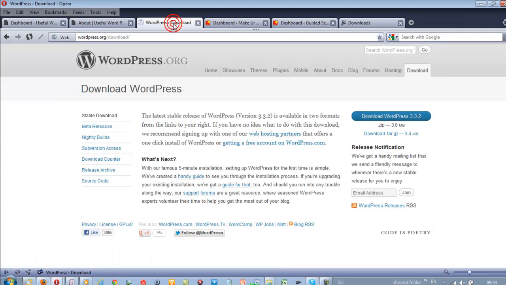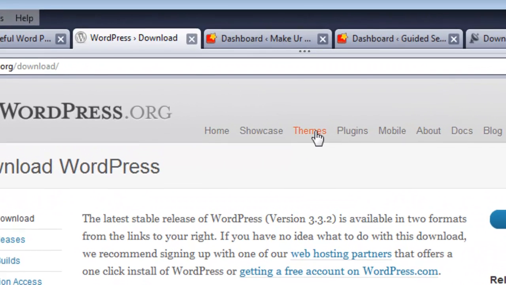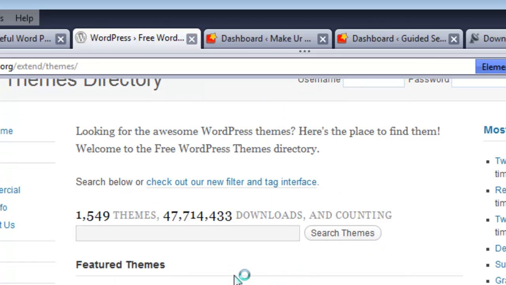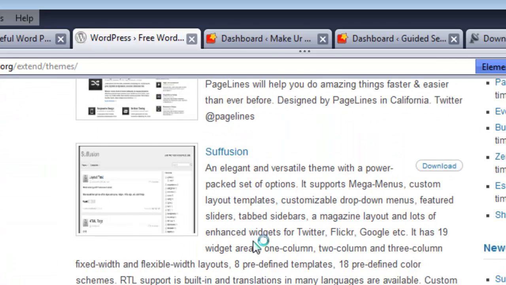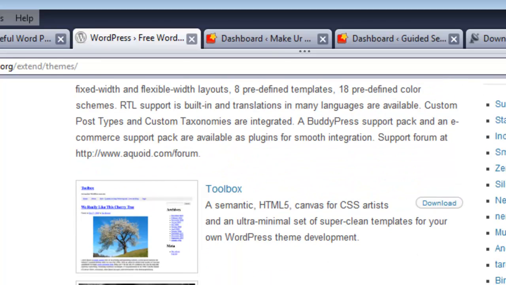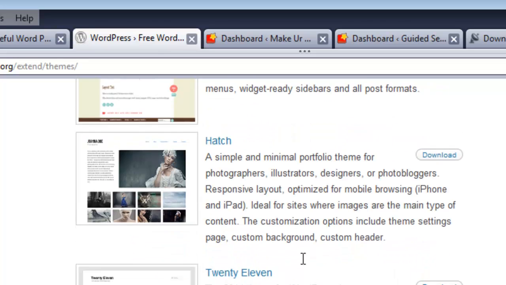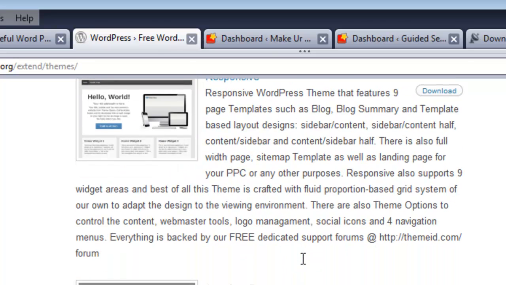The amazing part is that you have unlimited amounts of themes, in other words templates. You can make it look the way you want. And again, this is all free. There's a themes button here. If you click on themes, you can see the list of themes you can choose from, and you just find one that suits you. Again, I would emphasize it is a free service, and you just decide which one will suit you.